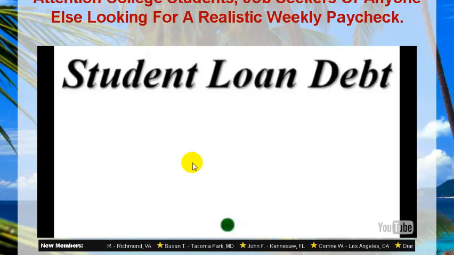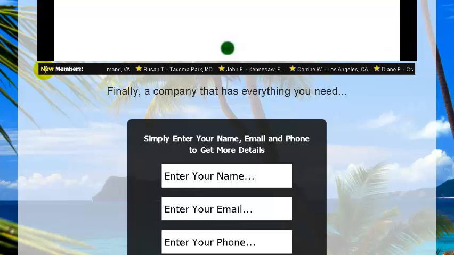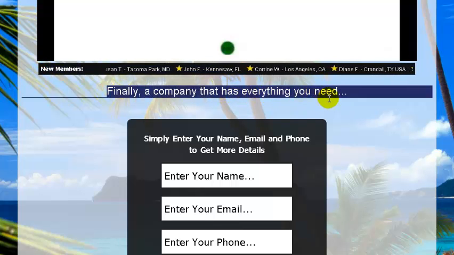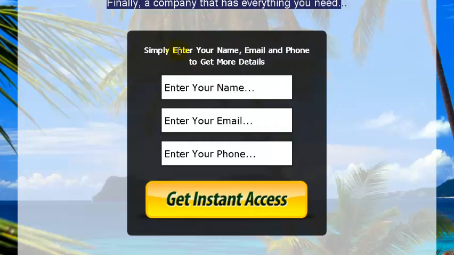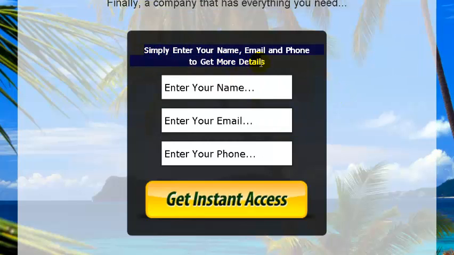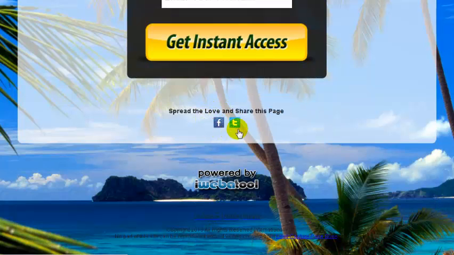You have the video. You have this marquee. You have this text here underneath the video, the call to action, the form, the button, and then this box here. Comes down and you have some social icons and then some credits and legalities.